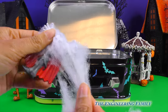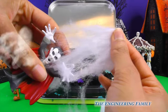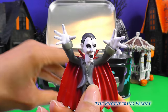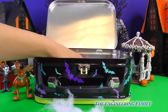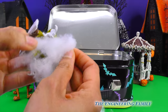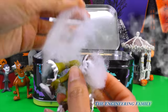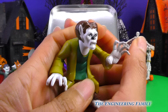Oh no! People at home, look at all these gross spider webs! Look at this! It's Dracula! Oh no! Okay, let's see what other friends are here. Oh boy. Oh, people at home. Is this covering all of these ooey gooey spider webs? Oh no, look! It's a werewolf!